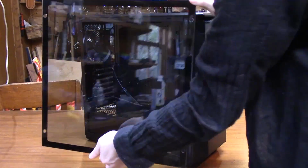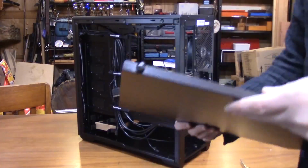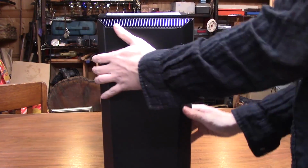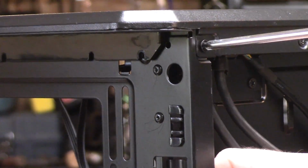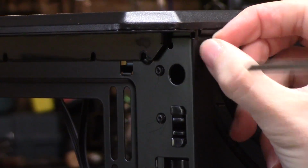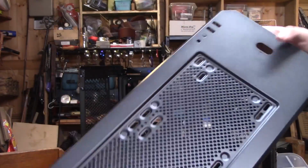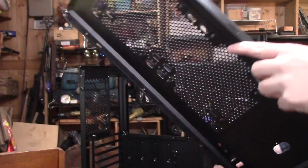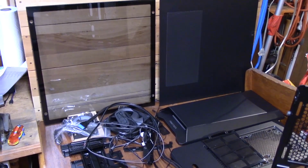Dismantling your case is obviously a really large part of modding, and I was actually really pleasantly surprised with how easy this case was to take apart. Just like any other case really, you can take off the front panel and the two side panels without much hassle at all, but the thing about this case that I really haven't seen much anywhere else is the fact that you can take off the top panel with only a screwdriver. That makes it super easy to get a really good paint job on all of the parts that are going to be visible when the computer is completely reassembled.